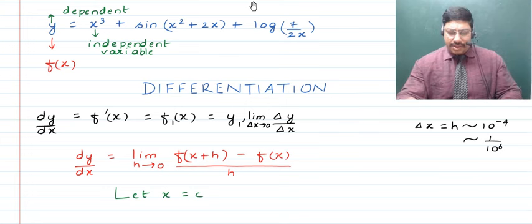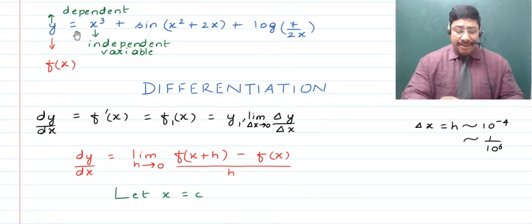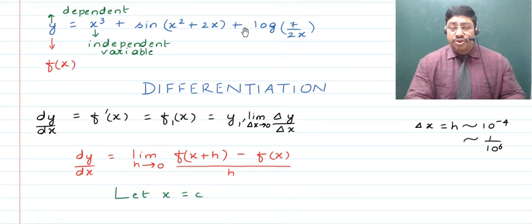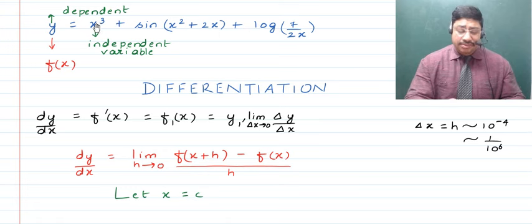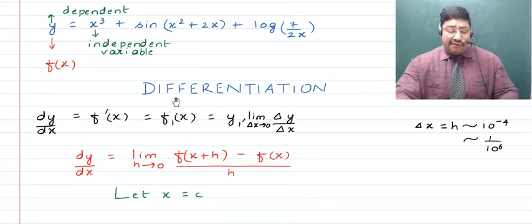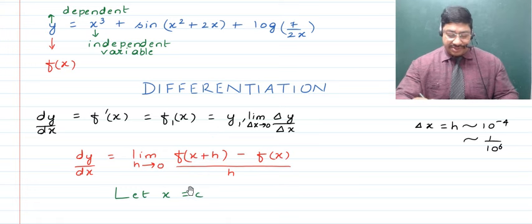Okay, so now children, let's quickly discuss further. Now if we talk about differentiation, we talk about two variables primarily. One is the dependent variable, which is dependent on another variable which is independent. That is, x in a function is an independent variable. You can keep whatsoever value of x that is possible, and correspondingly you get the value of y, which is f of x, right? And this process of finding out the change in the value of the dependent variable with respect to the change in the value of the independent variable is known as differentiation, right?